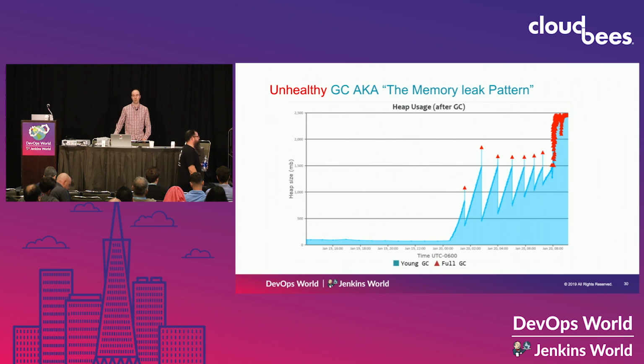Young objects are short-lived, or most objects in Java are short-lived. So when something's in the young space, it's most likely to only live for a little time and then need to be collected. So it makes the garbage collection process faster by separating young and old. You can collect young things first and then move to old if something is still referenced after that.